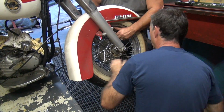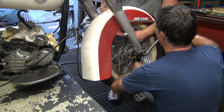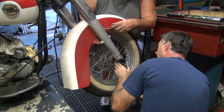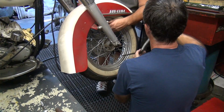How many hands does it take to take lug nuts off? How tight they are. Yeah, the other one was pretty tight. These aren't very tight. Yeah, the back of the 65 had some of the tightest ones. They were pretty good. This bike hasn't really had any tight ones yet.